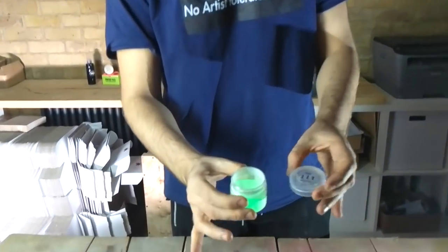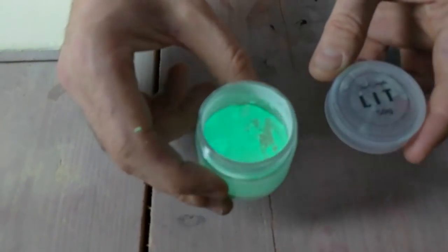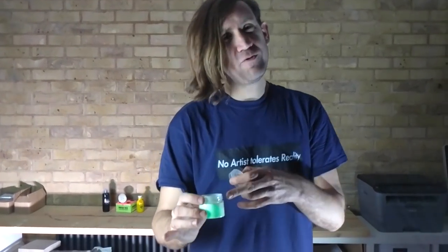Just a really quick video on how to use LIT, my new amazing light-emitting pigment. So first of all, what is it? This stuff is 100% pure light-emitting pigment powder. It's a combination of a variety of different natural earth pigments, a couple of synthetic ones, and they've got a protective layer around them, which means you can mix them into stuff and make them into paint. What's different about this stuff than other glowing things is it will actually glow for up to 12 hours, and it's bright enough to glow in some ambient lights, which means you don't need to be in the pitch black anymore to have a paint that emits light, which is absolutely amazing.